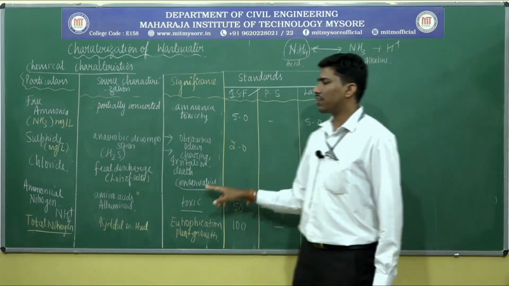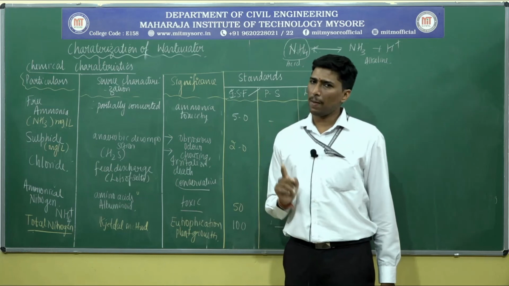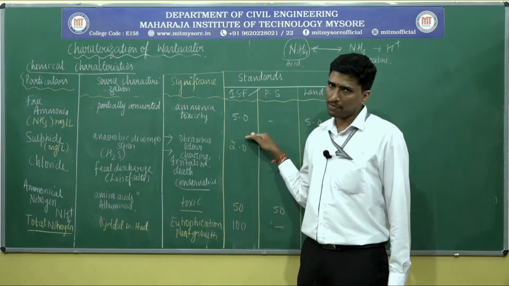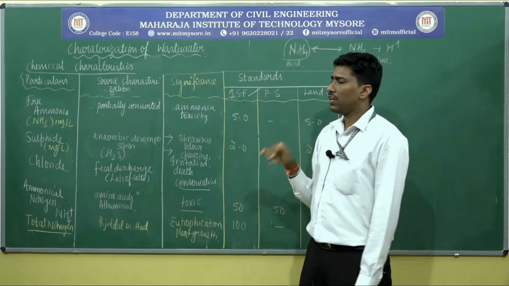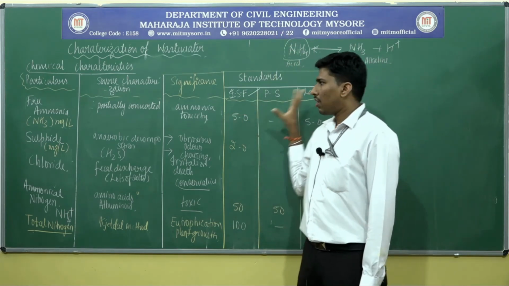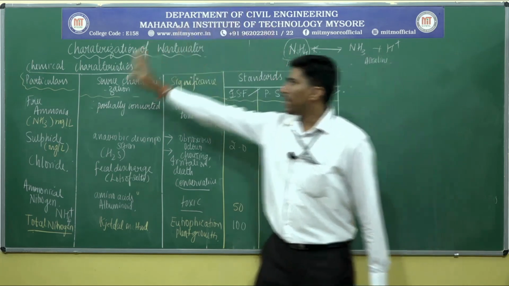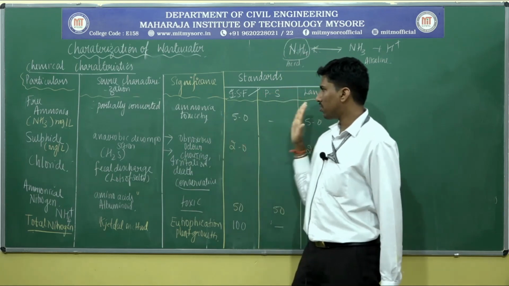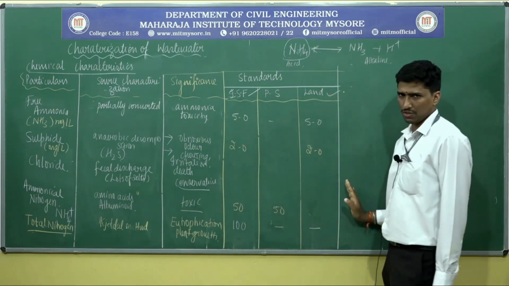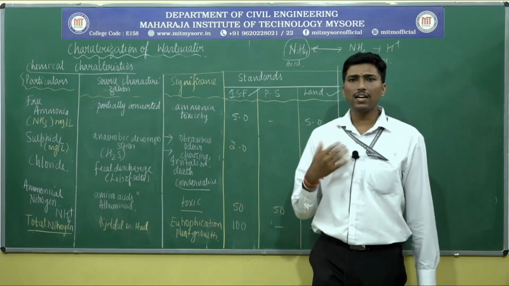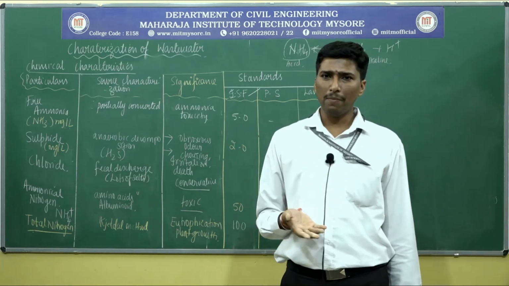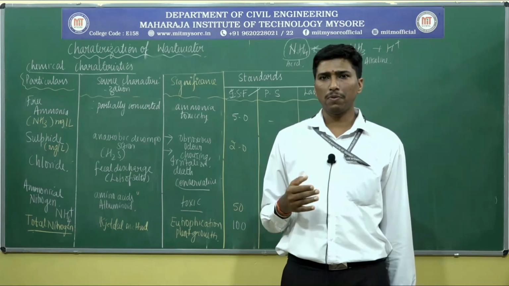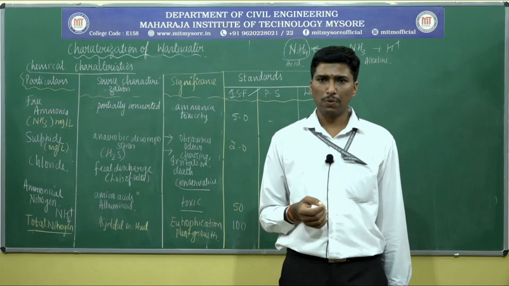The method of determination of the chloride is through the argentometric method. Okay. For the sulfide, it is mainly due to the barium crystal salts in the form of the sulfate content. Sulfide, we can also determine it. So these are the set of parameters that we have discussed in the case of the chemical characteristics, source characterization, what are the significance and the standards that are adopted. So in the next part of the class, I will continue with much more chemical parameters to be taken into consideration. I hope you have understood the concept, and let us meet up in the next part of the class.